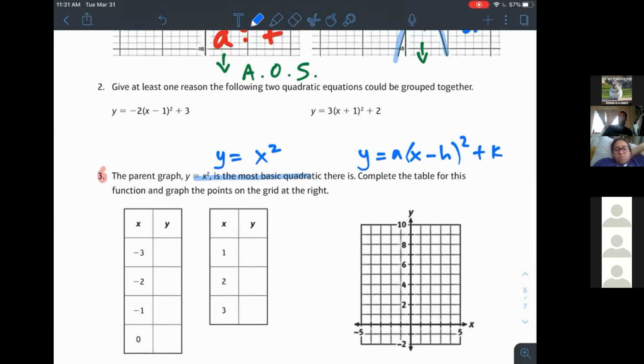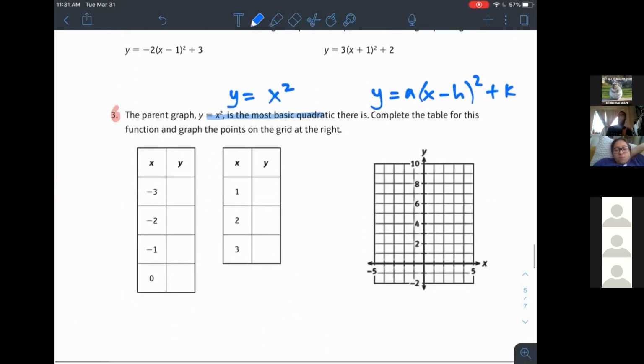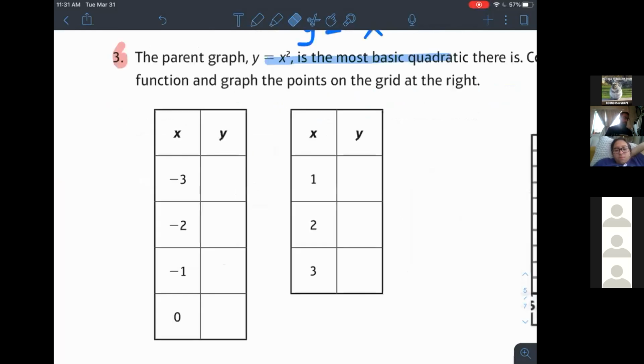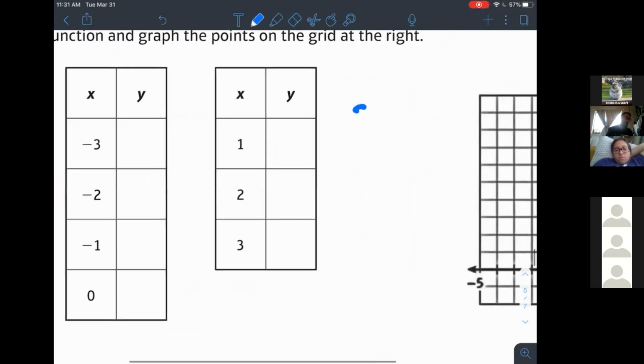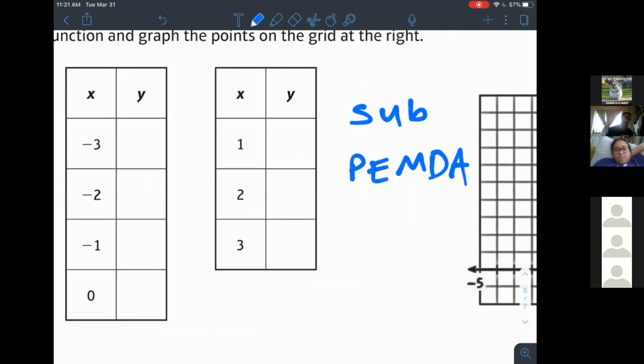And we kind of flash back to that beloved math wrap, which I haven't put up on the Google Classroom. Maybe I will for your enjoyment, because this was one of the 3 that we talked about in that math wrap. Effectively, what we know we can do to graph any function, no matter what it looks like, no matter how intimidating, no matter what the numbers, is we could use a table and do two things from it. The table allows us to substitute and then use PEMDAS to solve. That's what every table allows us to do. We pick random values of x, we sub them in, and then we use PEMDAS to solve it out.